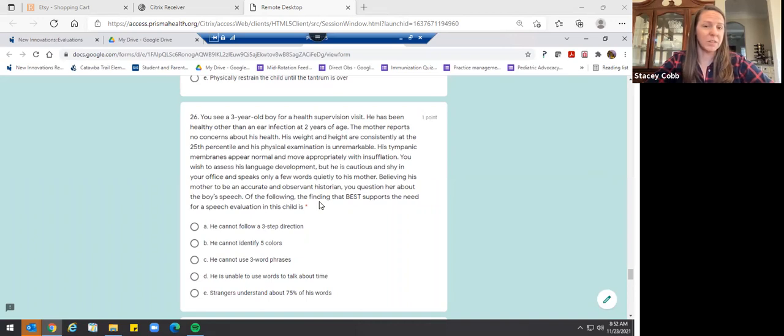That is a 3-year-old milestone, but he should just be achieving it. So the big one is the 3 to 4 word phrases, because he should be already in sentences. Does that make sense? This is another one of these milestone questions, but they flip the way they're asking it, but they're checking the same information. Next one.